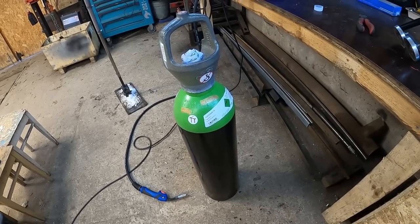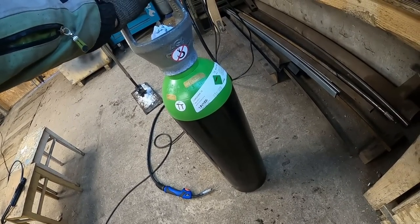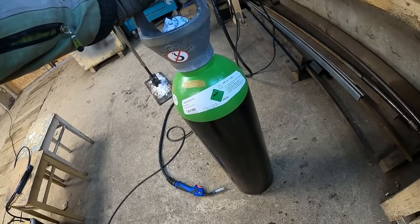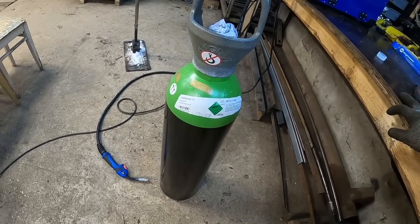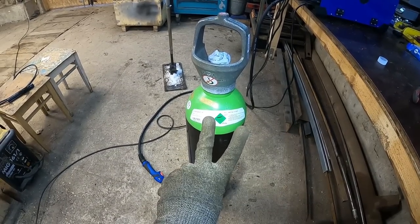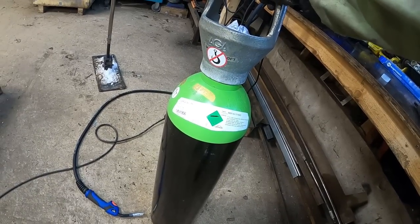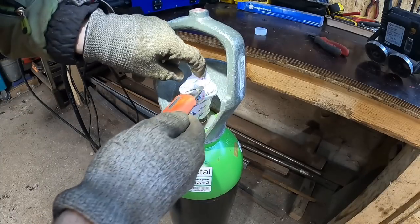I think there's two types of gas you can use for welding. One is just a single gas, either argon or CO2, and another type is a mixture of the two. For my testing purposes, I got the mixed thing, because you know what I say, two is always better than one. You also need a regulator.